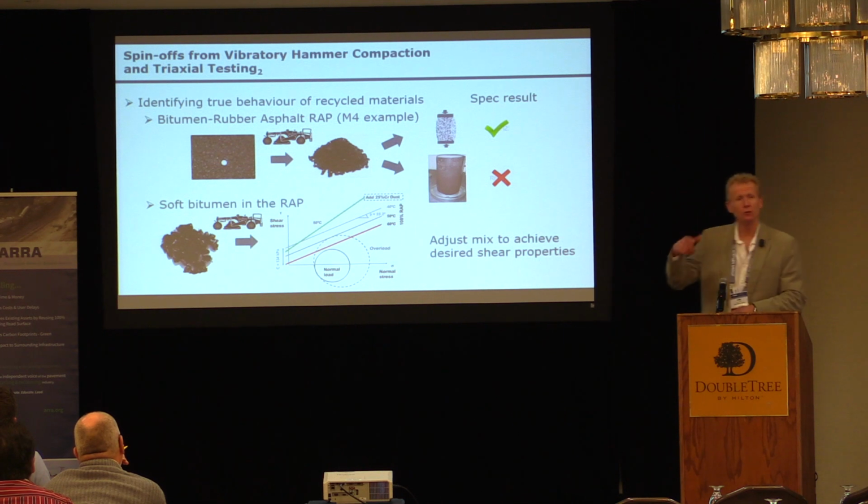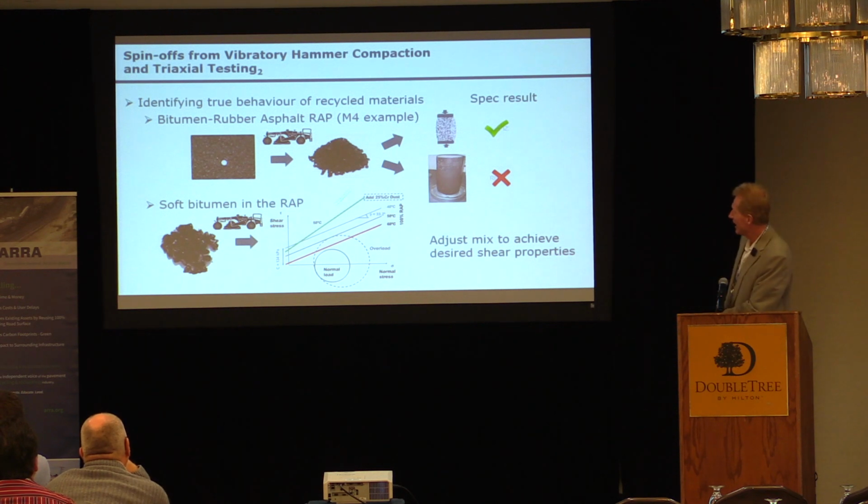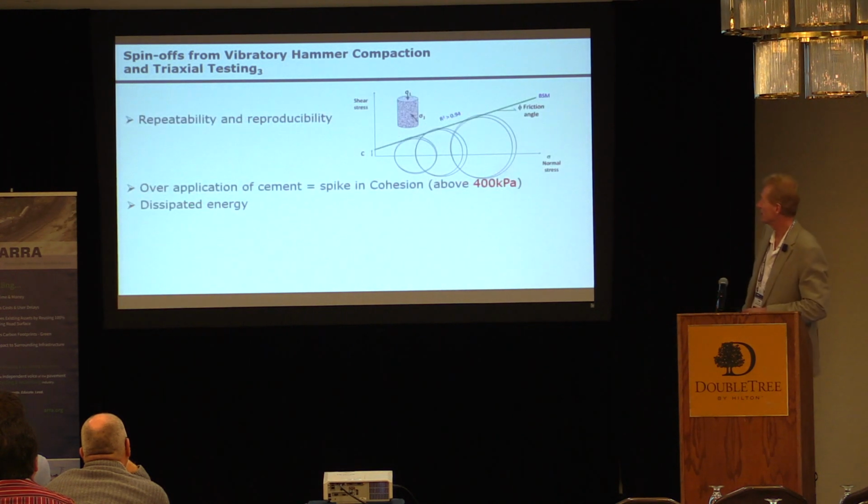So as part of the rehab measure and improvement of that project, we had to blend the mix, because it had soft, high binder content, because bitumen in some of those countries is just about free. I think it's cheaper than water. So there was too much binder in the mix. We had to blend some virgin aggregate to get the desired shear properties in the material, and we could see this through the type of testing.